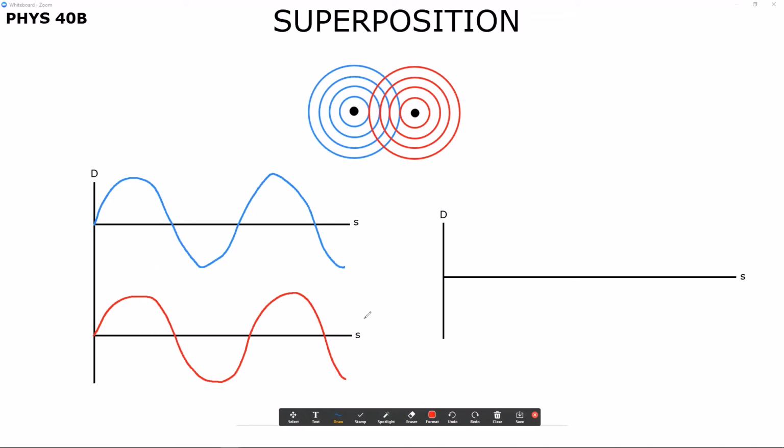So if they're right on top of each other, and like we said, their displacements add together, let's do the resultant in green. And we're sort of just eyeballing the displacement. It's about this height. Now, if we add them together and they're essentially the same wave, well, 1 + 1 is 2, and you'll get something that is roughly, very roughly, twice as tall.